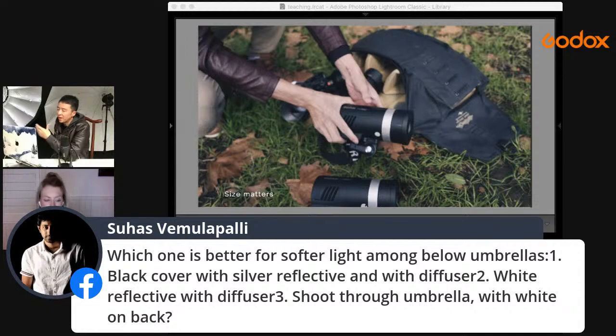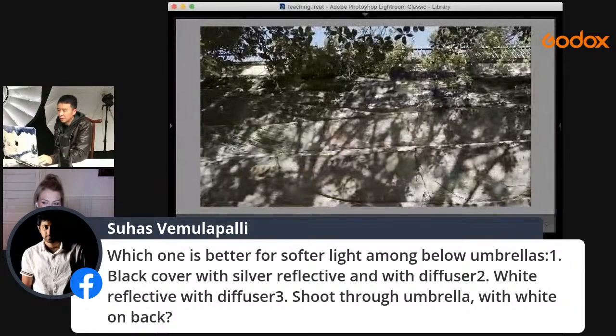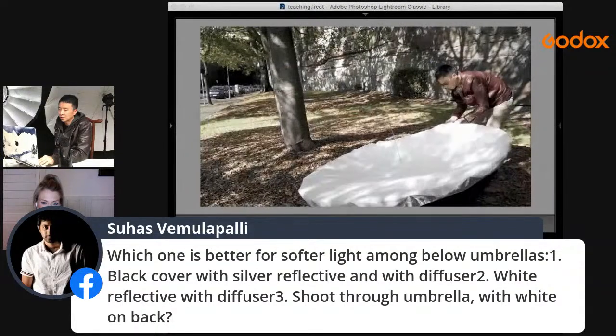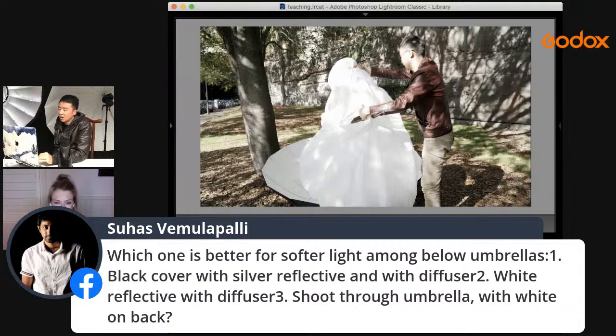Between one to three, reflective, it's always the softer light. That's why you see when I shoot, I use, if you look here, you see it's a white umbrella, right? Because I'm going for the pastel, soft look. White is better than silver because silver tends to be more contrast, right? So white is better than silver. White reflective is better than the silver reflective.